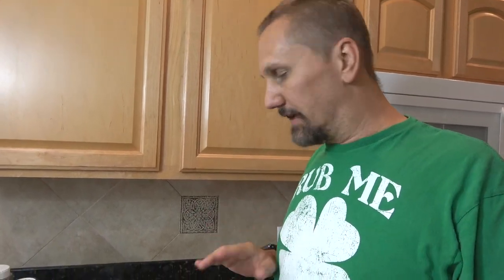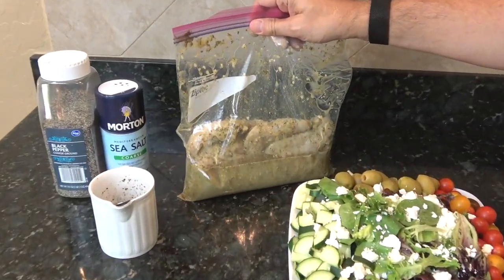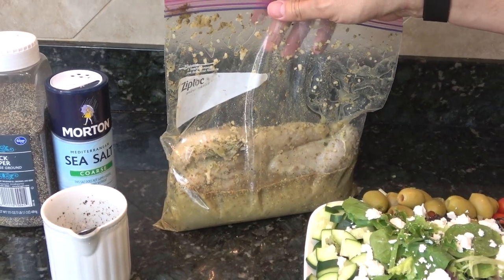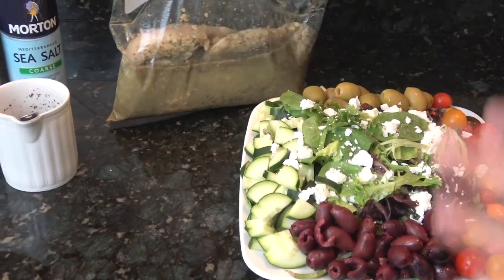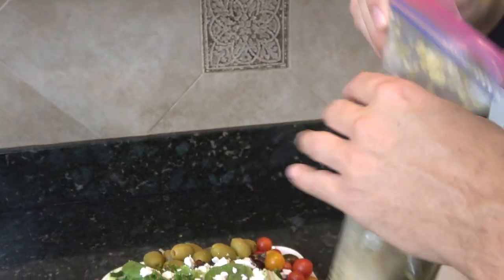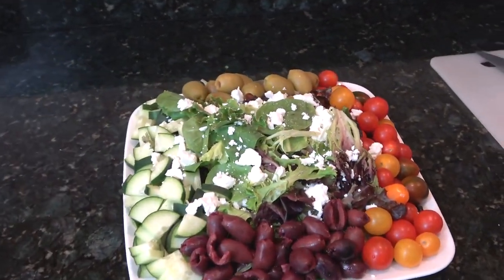Today, I'm building off of one of my other videos, which was a Greek chicken marinade. Today, we're gonna make a Greek chicken salad. Now know this, this is the chicken that I was marinating from the other video. We're using the same marinade, you can check that one out. You can serve this over a salad, which I'm doing, or you can serve it with quinoa, rice, brown rice, whatever floats your boat. But I figured since it's Greek, it made sense to do a Greek-inspired salad. Let's talk about what we have over here before we jump to grilling this chicken.